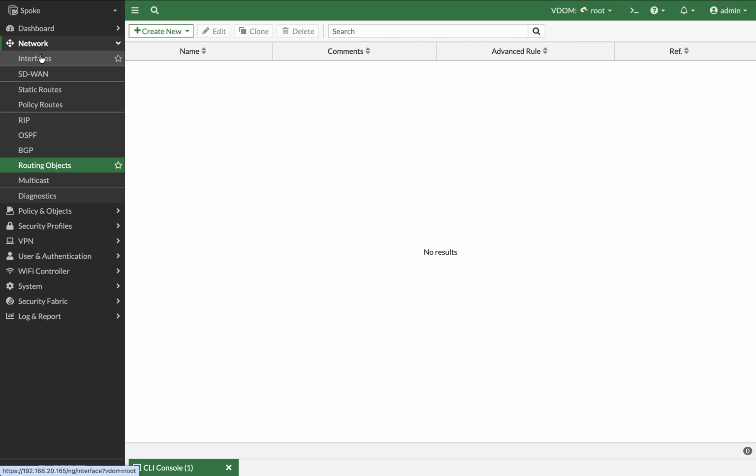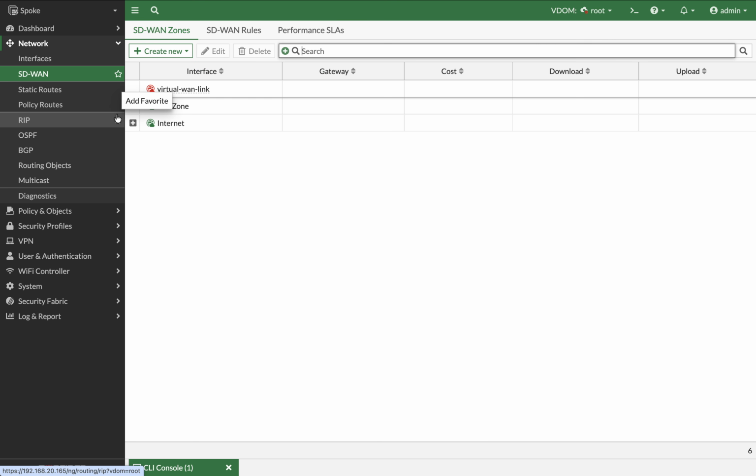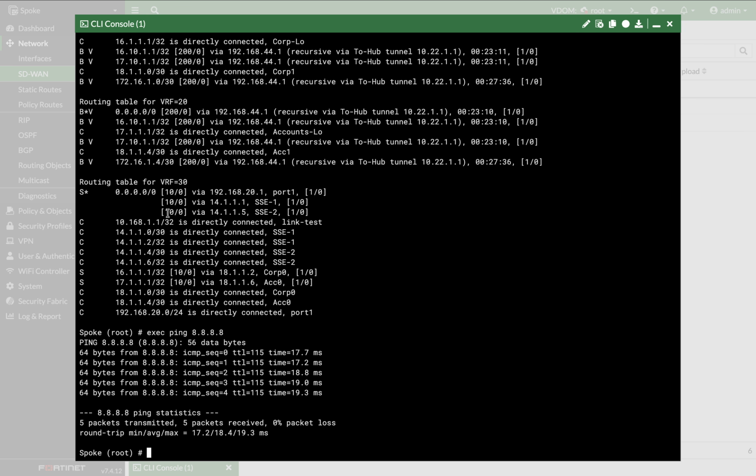Now, that doesn't mean you can't do route leaking. If you wish to do it, then by all means you can. But my purpose in this video was to show you how to do this in as simple a way as possible, because my belief is if you keep things simple, it's easier to manage moving forward, it's easier to troubleshoot, and when you leave the company and some new guy has to pick up the bag in terms of managing this, that person can quickly come up to speed with what's going on, because it should be pretty straightforward.